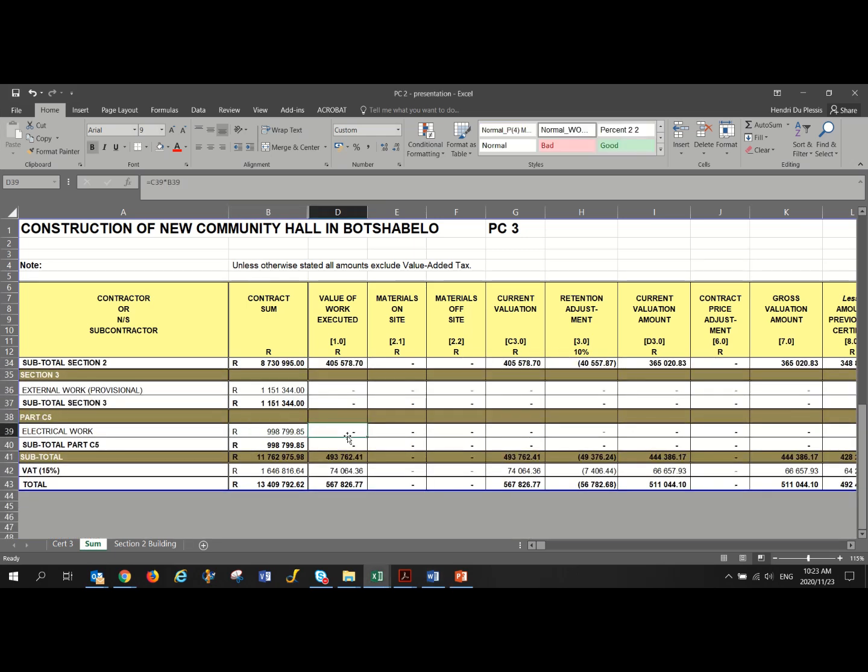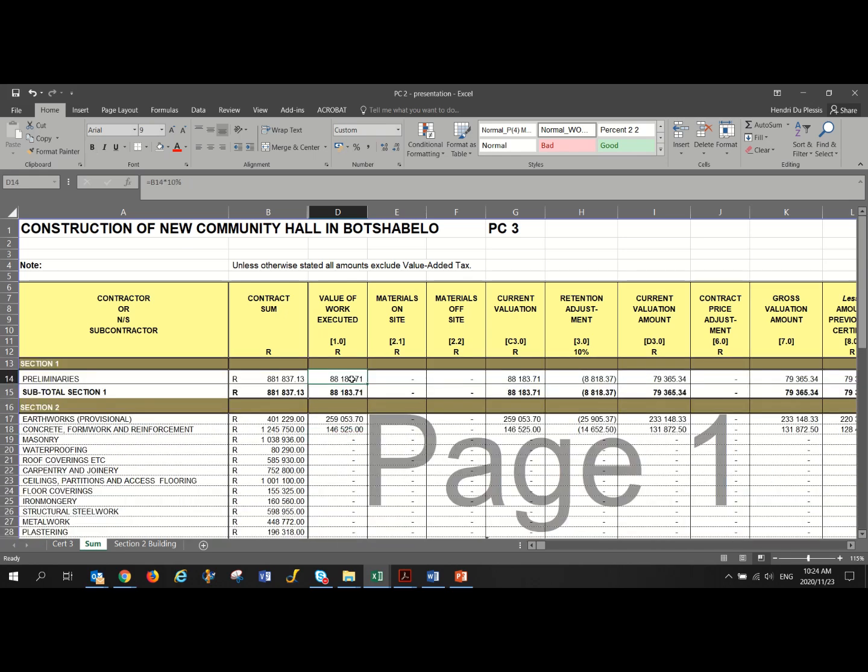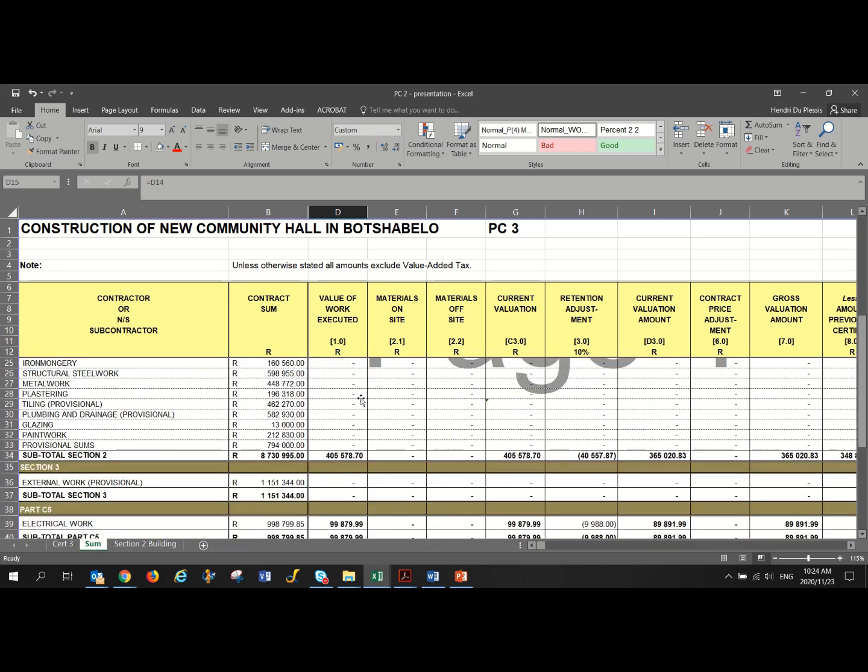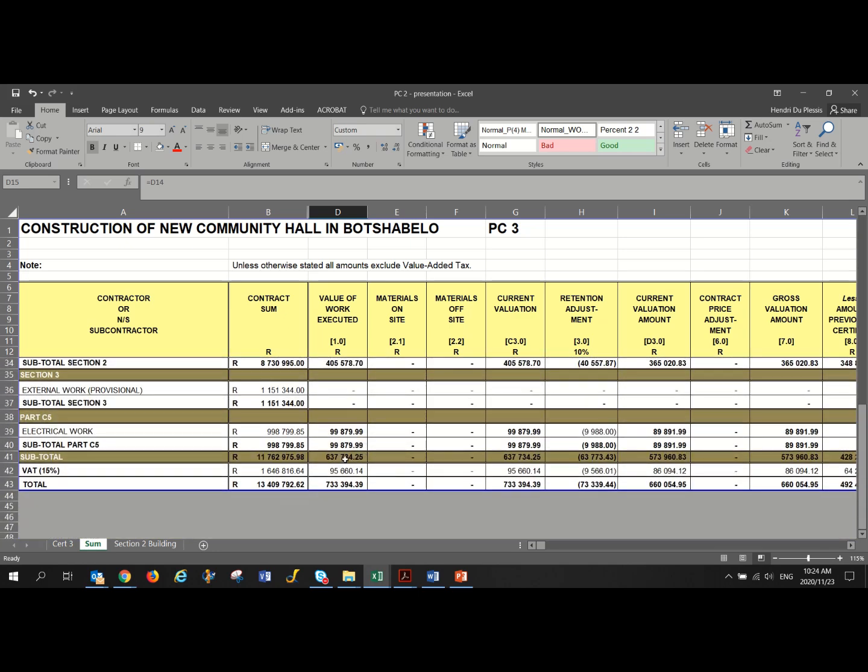Okay, so I see I haven't worked it in here. So it is 10% for our electrical work. So of our total amount, we've got 10%. Okay, so it's 99,000 in there, and our payment certificate will now change to 15%, so it goes up to 132,000. Okay, so our total amount of work done after payment certificate 3 is 637,000 rands worth of work.